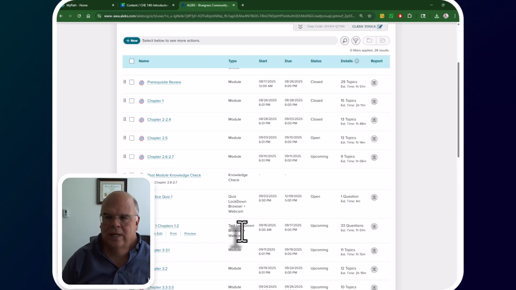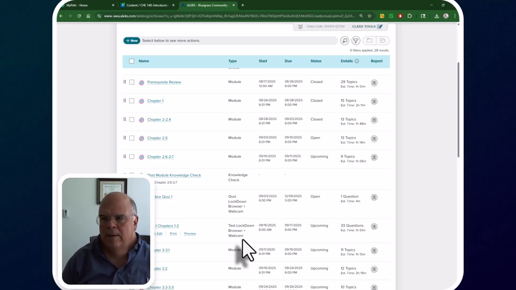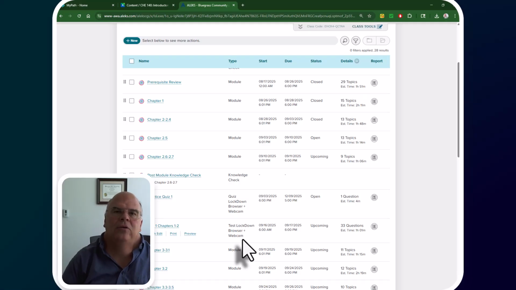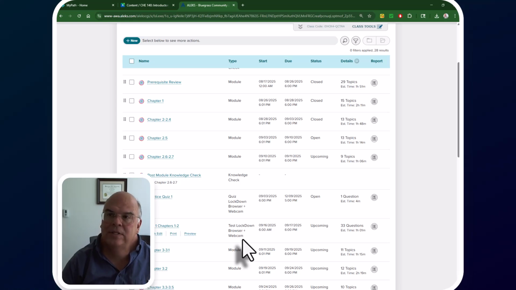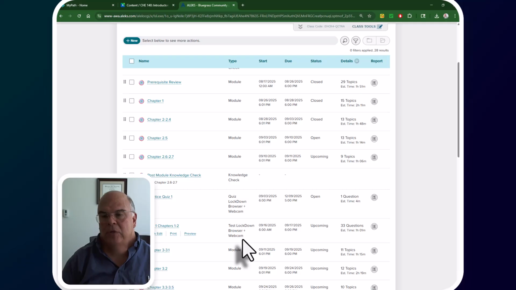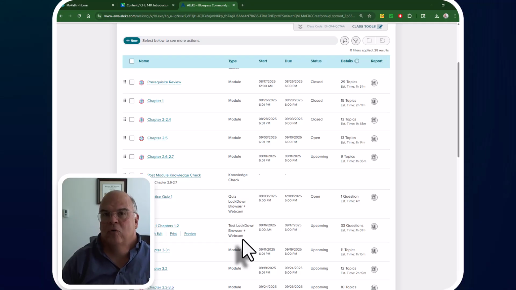Again, it is a lockdown browser. It does require webcam, microphone. You cannot have any tabs open. I get students emailing me, they're panicked, like they can't get into the exam. It's because they have something open besides the web page with the exam. So that means, you know, reboot your computer, use Control-Alt-Delete to end all tasks but that web page. And if you do that, then it should let you in.